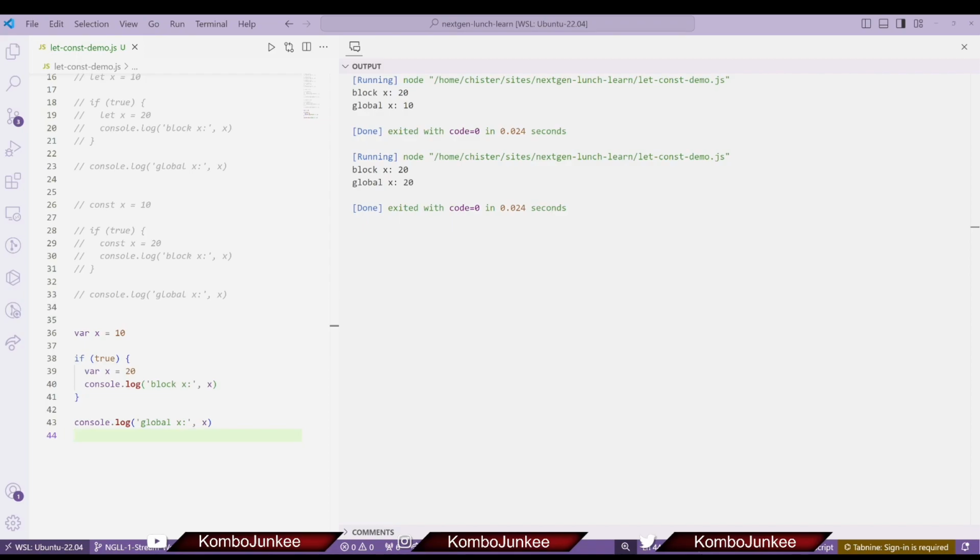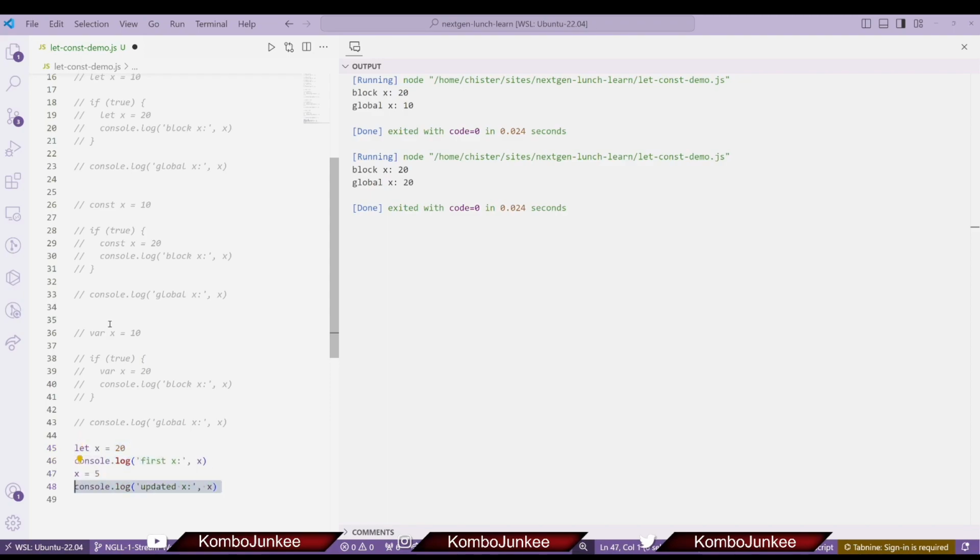So I know what you're probably wondering. If both let and const do the same thing, why would I use one over the other? Well, they do have a really important difference when it comes to what you can or can't do with them. Let's start with let. Let is what we call a mutable variable, meaning you can change its value if you wanted to. So here we have defined x, but let's say somewhere along the way, we need to assign a new value to it. Well, we're allowed to do that.